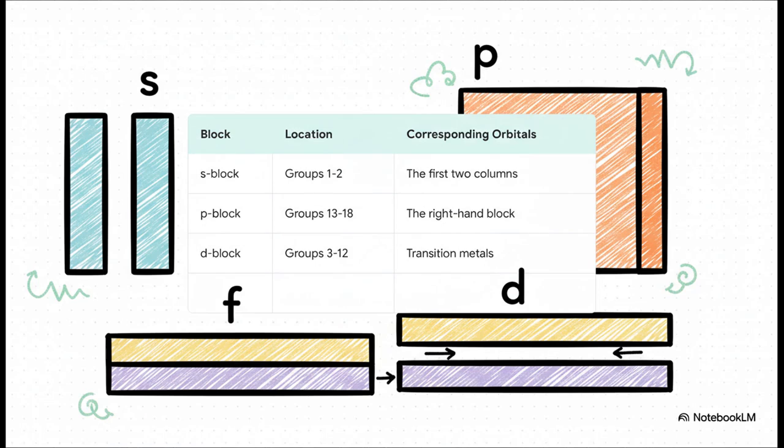And this is how it all works. These little neighborhoods have different shapes. The simplest one is just a sphere. That's the S block you see on the left. Then you get a more complex dumbbell shape. That's the P block over on the right. And the even more intricate D and F blocks are smack in the middle and down at the bottom. The table's weird shape is just following the strict order in which electrons fill these neighborhoods up, one by one. It's a perfect blueprint of an atom's electron address.